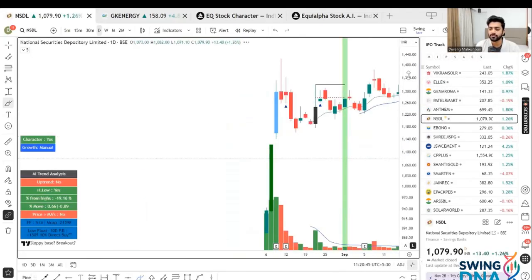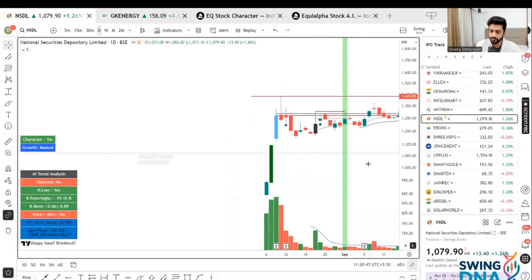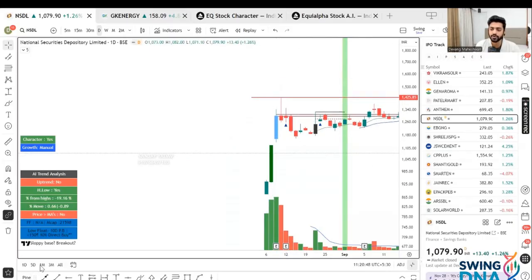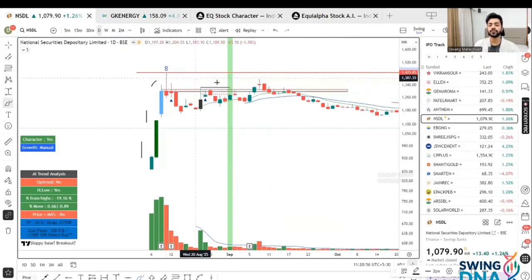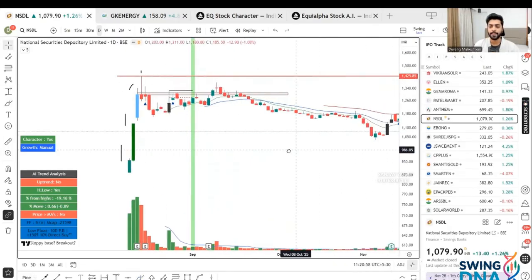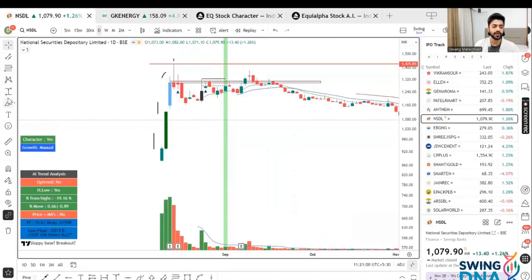NSDL, this is one of the very sought-after IPOs for trading, but it moved simply up for 3 days. First category, it simply moved up for 3-4 days and then simply fell. Very, very high volatility. What I'm trying to tell you is just look at the volatility first in the initial sessions, and let's see different examples to understand the kind of volatility which you can see. Volatility can be on either side.